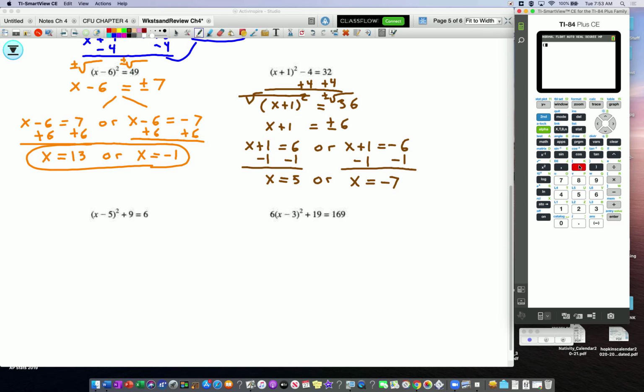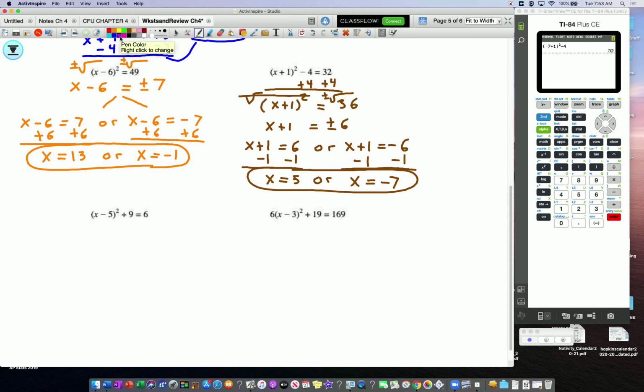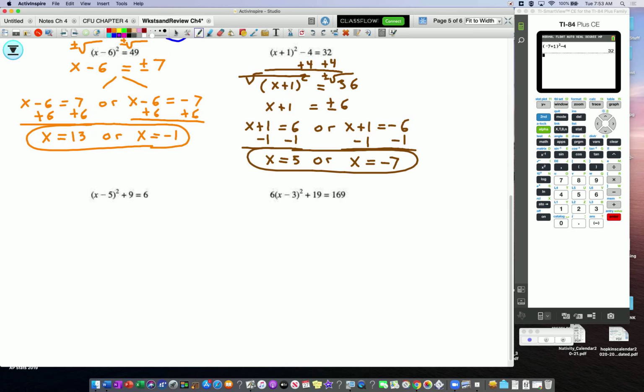That is just frustrating sometimes for me as a teacher. When using this calculator on the computer, it sometimes doesn't take my keystrokes. I just got to make sure I typed it in correctly, and I get 32. So I know my answers are correct in this case. Whew! My goodness, we almost made some mistakes there, but luckily checking and just kind of watching through it, we caught the mistakes before we went too far.